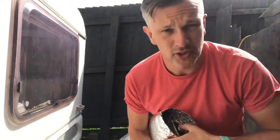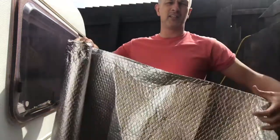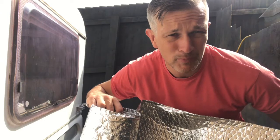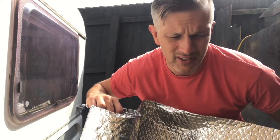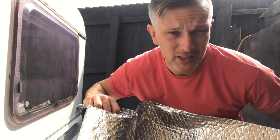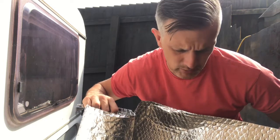Coming to the back window — this is the only one I haven't done yet, and I'm just going to show you what we're using. We're using some insulation, just a big roll — 1.2 meters wide, which is probably an appropriate size for all windows within a caravan, even the big one out the front which is about 70 centimeters.